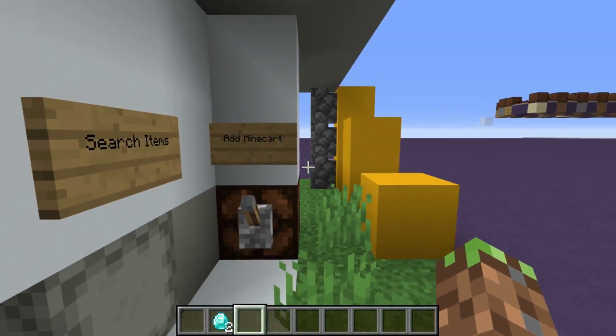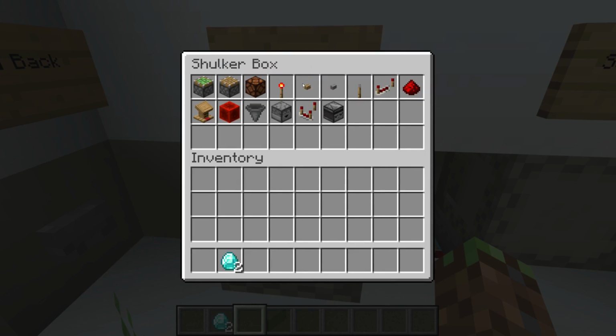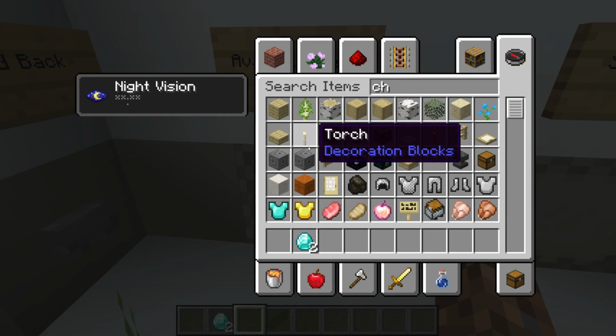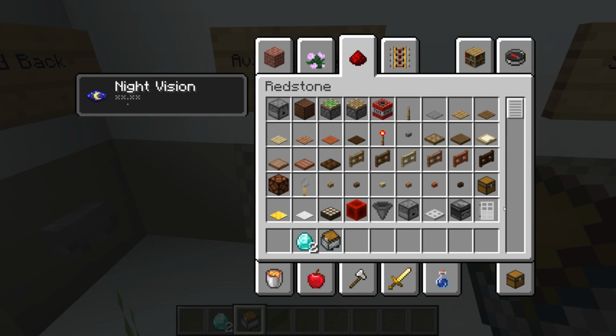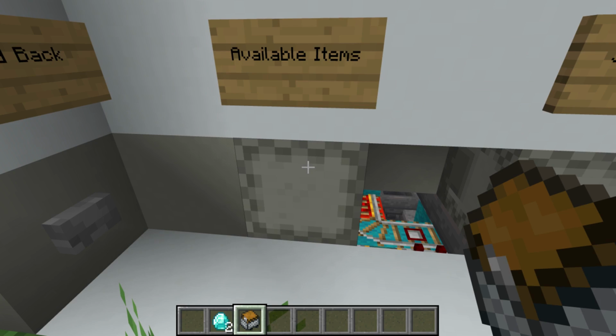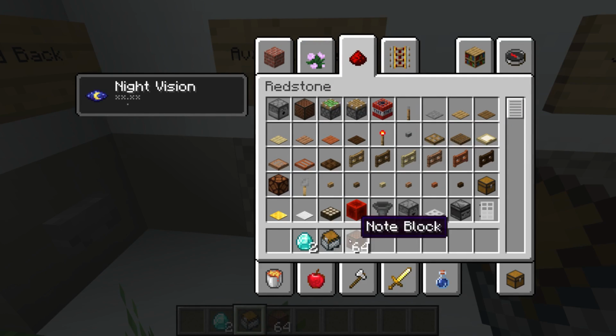Also, you may be wondering, add a minecart, what does that do? You can add more items to this search items chest, and that's what I'll be showing now. So we have to get a minecart chest, and then we can find an item that we want. Let's see, I guess we'll do not redstone. Actually, let's do note blocks, why not?